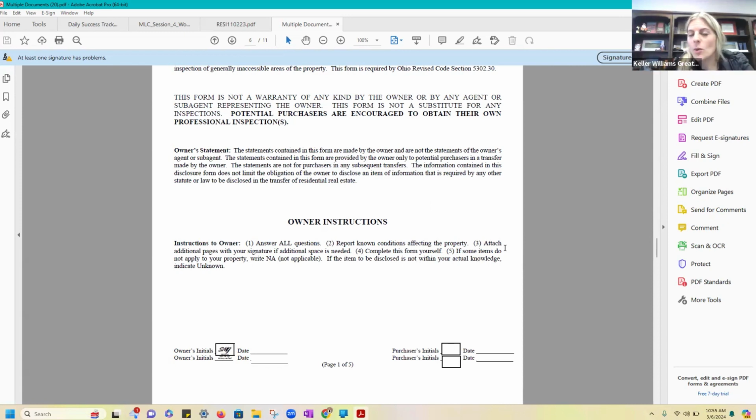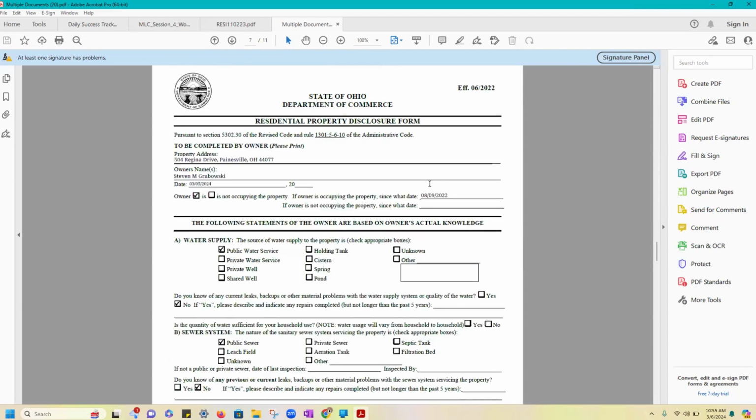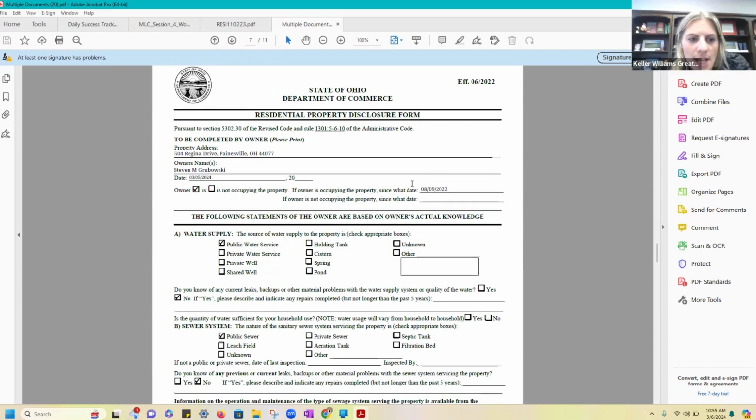For this portion, we're just looking at it because we're going to show it to our buyers later today. We would just want to have an idea if there's anything we should be looking out for. So we're on the first page. Now the second page.